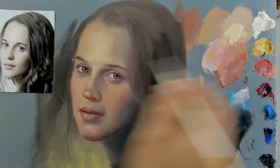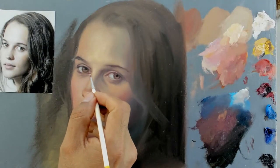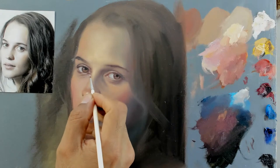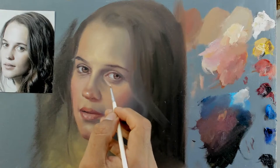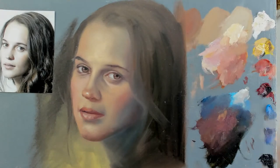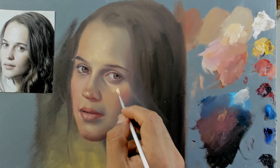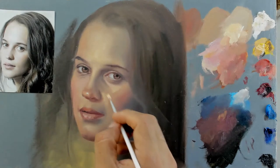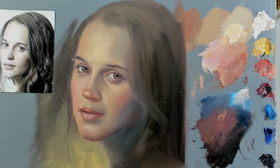Okay, let's see. I need to add a little light here. Squinting my eyes, trying to see the lightest light here. I mean, the lightest light in this area. It doesn't mean that I'm looking for the highlights.